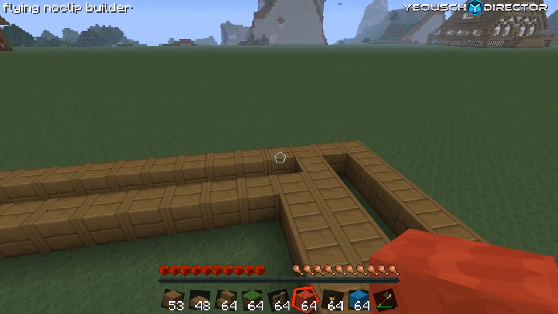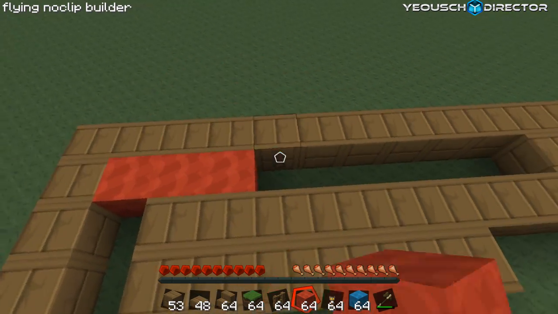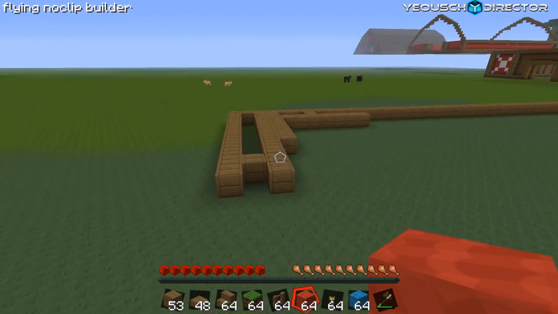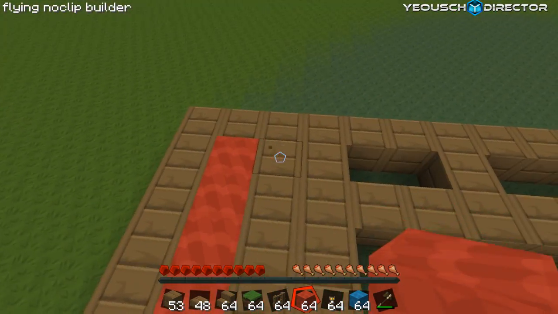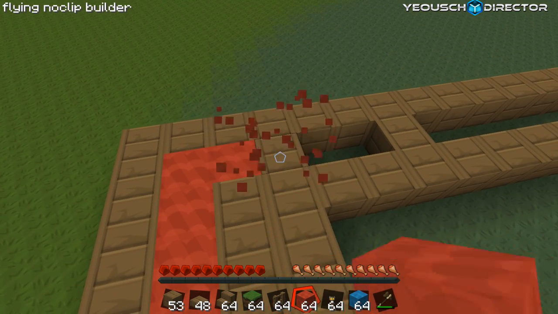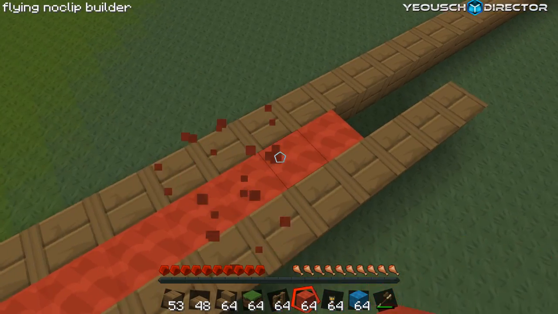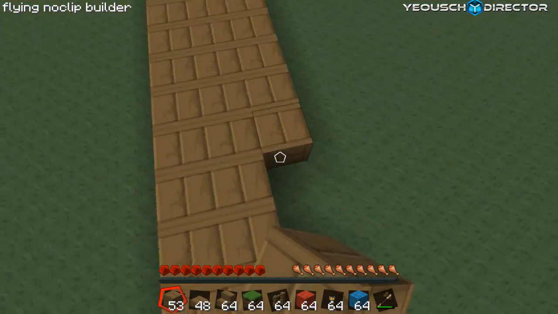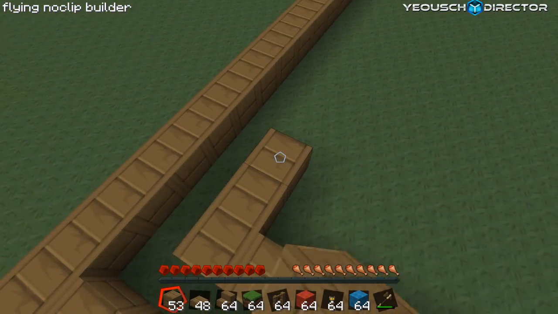And then we're going to set up for the red wool. And basically you're going to start right here in the corner. And you're going to go 6 blocks. 1, 2, 3, 4, 5, 6. The same thing over here. 1, 2, 3, 4, 5, 6. And 6. Now we're going to fill this in with wood. And you're going to have the same thing in the back corners.